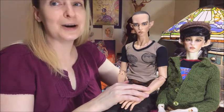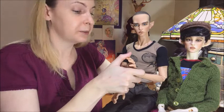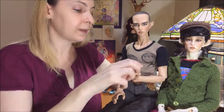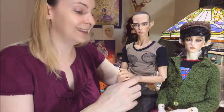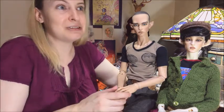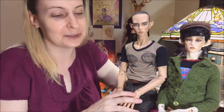Oh, I won't show it, but I sent a resin sample with the Abaddon head when I sent it to Mindy, so that she could blush him to match the tan skin. If you have these bodies, you know that they come with these handy little resin samples. There's 5 of them, different sizes and shapes, levels of attention. So I sent the biggest one with him as the resin sample for the color.